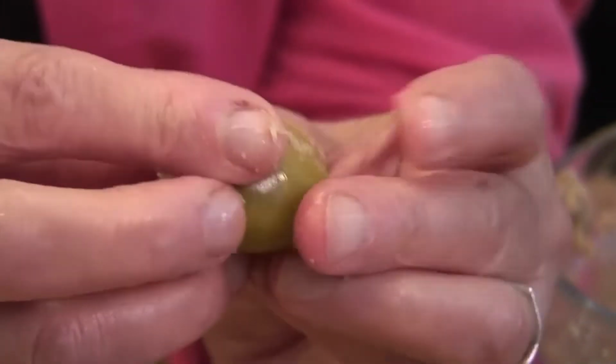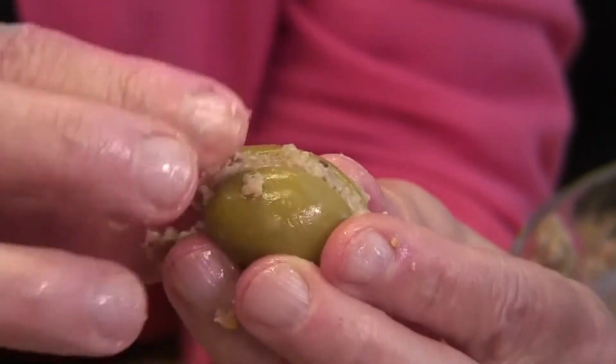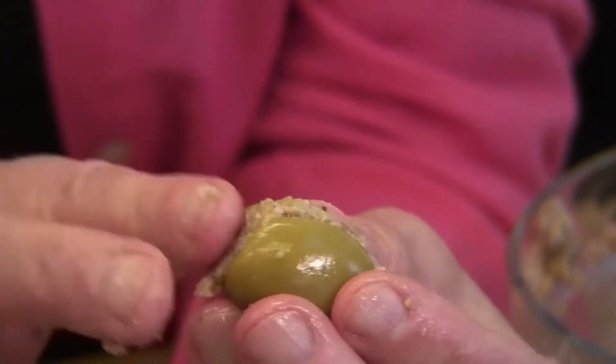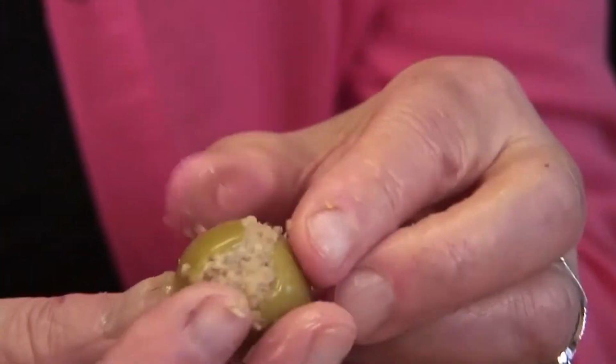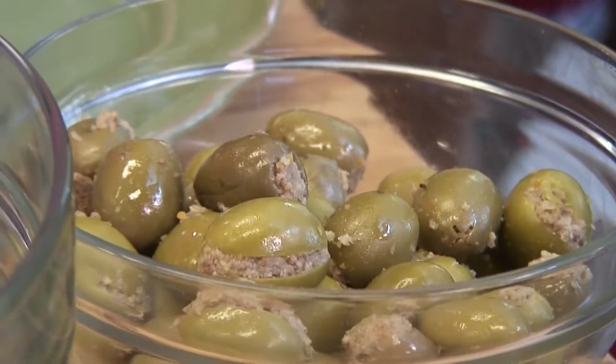You got to be delicate with this. So you close it up so that the ratio of the meat to the olive is absolutely perfect. And you want to make sure that you've compacted the meat in there very well. So now we have our meat stuffed olive, but we're not done. I've been here for 2 hours and I finally got the olives all stuffed, so they're nice and compact. Now what we need to do is flour them, egg them, breadcrumb them, and fry them.